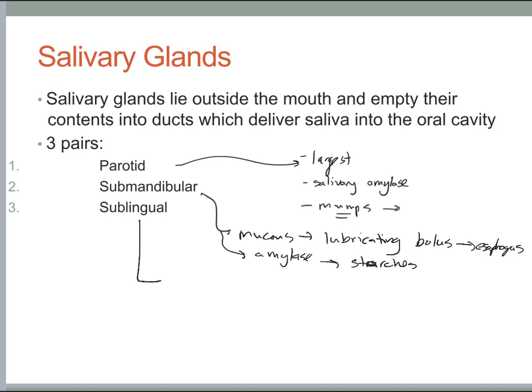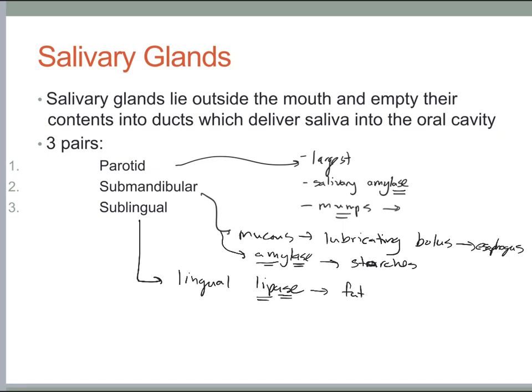starches. That brings us to our sublingual gland. Now, the name tells us exactly where it is. It is located below the tongue, and it's going to secrete something called lingual lipase. Before we get into lingual lipase, I want to show you some consistency in our naming, our nomenclature. Look at our enzyme ending, ase, ase, ase. Enzymes that help break something down. Well, when we talk about amyl, we're talking about starches. When we talk about lipase or lipids, we're talking about fat, triglycerides or glycerides.